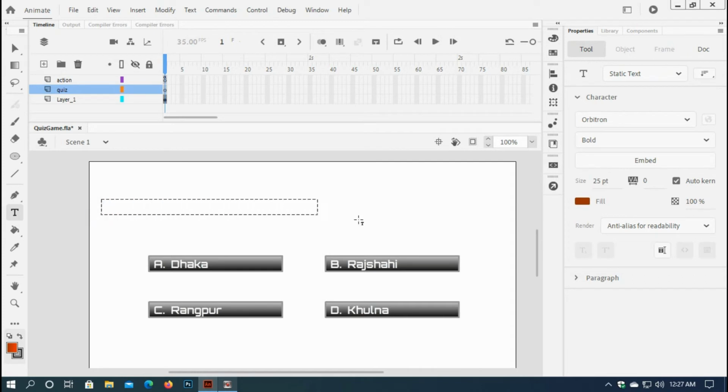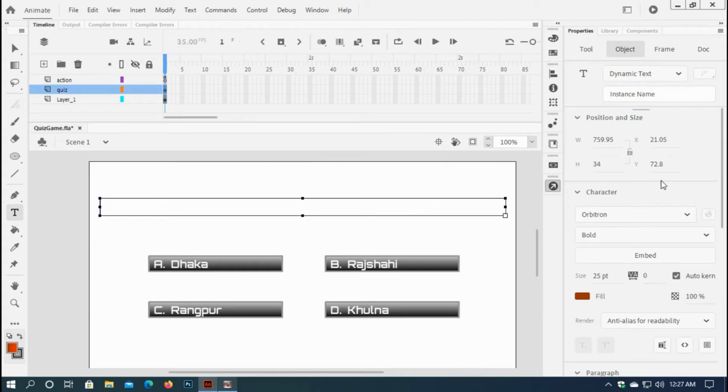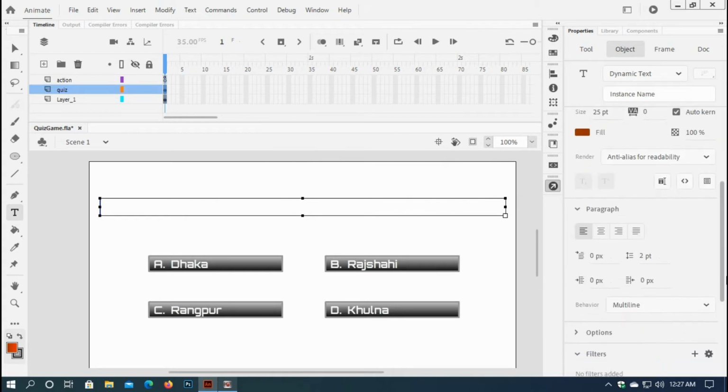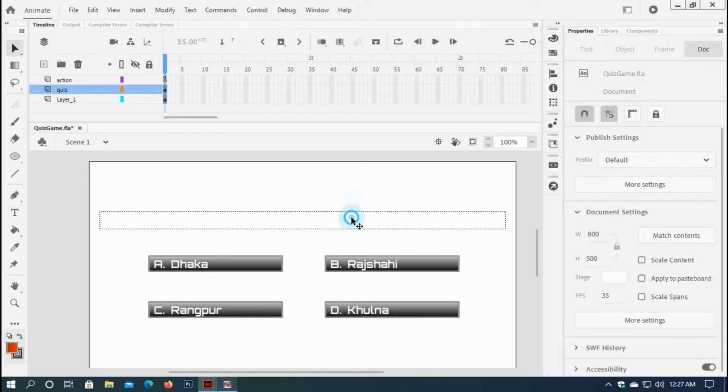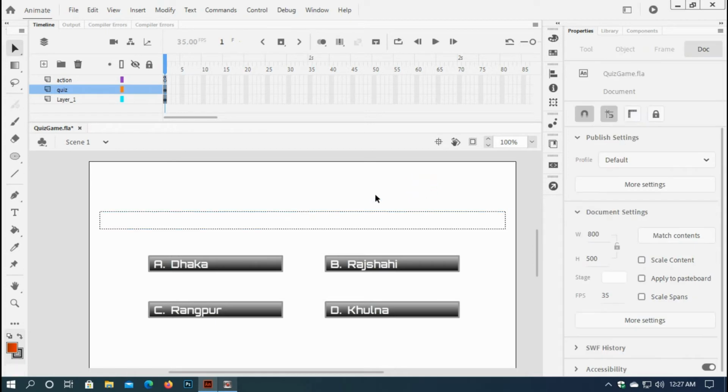Then I'll drag here for a text field, and then I'll change this static text to dynamic text. I will align this to center, and also give an instance name to this text, quiz_txt.